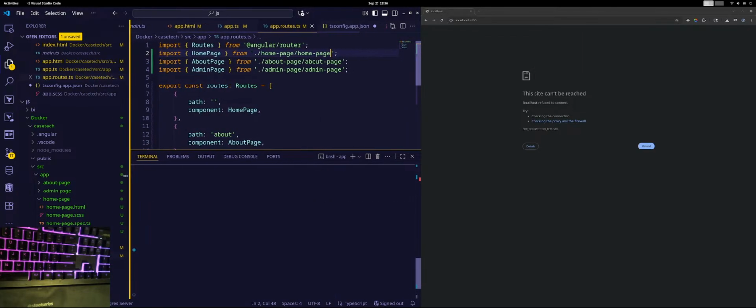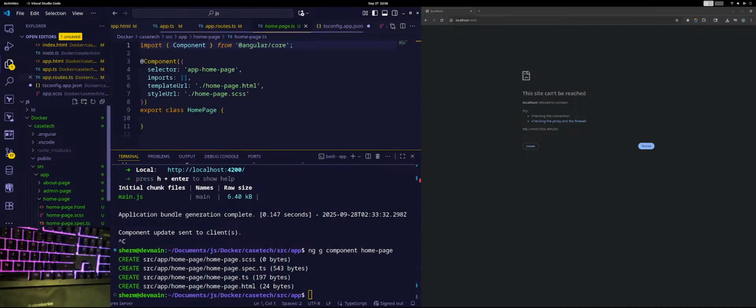When I start that, but we're gonna go, and we don't need the TS in here either. Just need home page. It'll pick up the component as it's supposed to. Now I need, where was I at?